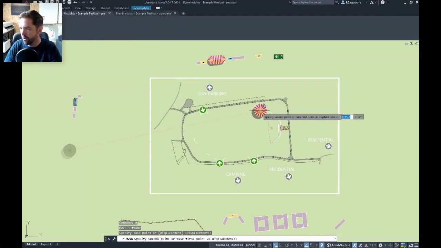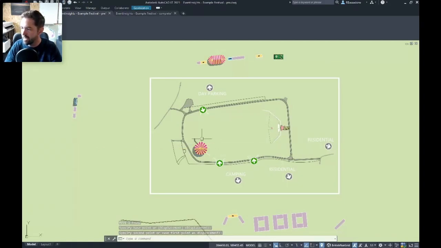So we've got a few options. Of course, we could put it up here. We could put it over here. For now, I'm just going to put it down here. Why am I going to put it here? It's a sort of good access. It's obviously an inside venue, so it doesn't have as much spill out as a main stage would.